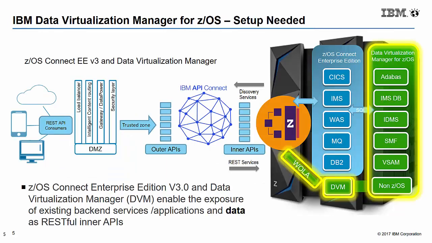If you're coming to this video first, then you will want to properly set up the Data Virtualization Manager and zOS Connect. There are videos on this channel that step you through the three-step process: installing the service provider, creating your DVM server instance, and creating your WOLA connection. Watching these videos and following the steps are necessary to ensure you can successfully create an API using the Data Virtualization Manager. So let's get started.